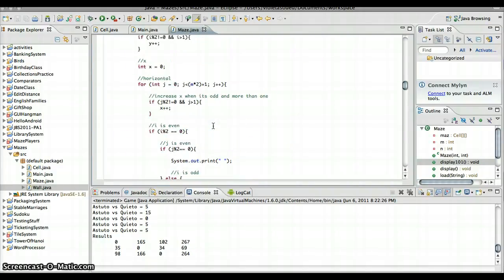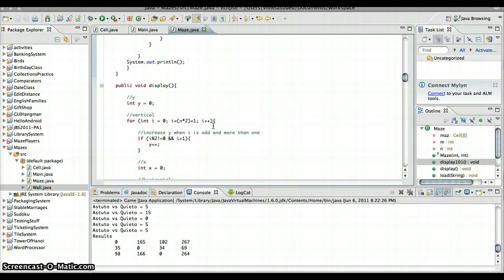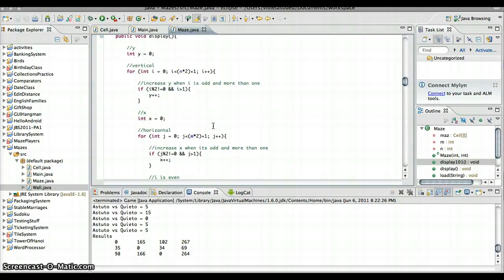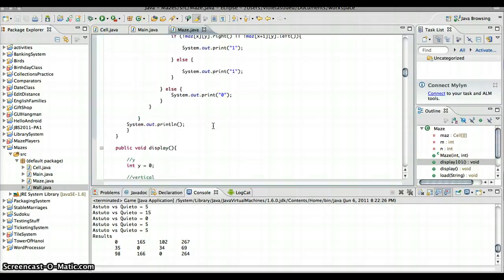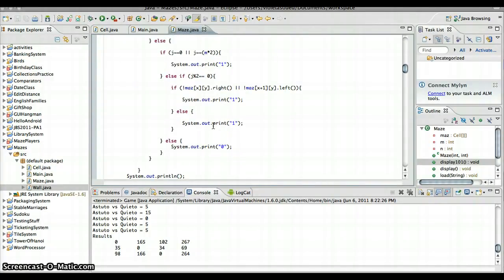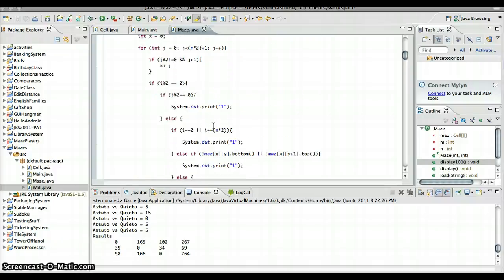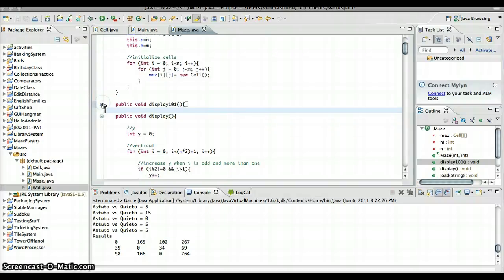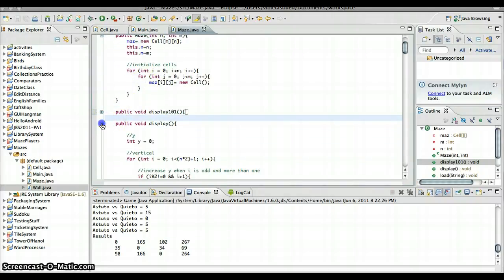So let's go over it. This was a while ago, so what I did is, let's say I got the string with zeros and ones, so I would skip one, and then if it's a zero, that means it's open. If it's a one, it's a wall. There were some ones and zeros that were relevant and some that weren't. The ones that weren't relevant were always zeros, and the ones in the borders were always one. So I guess the display methods are also based on this. They do what they do.